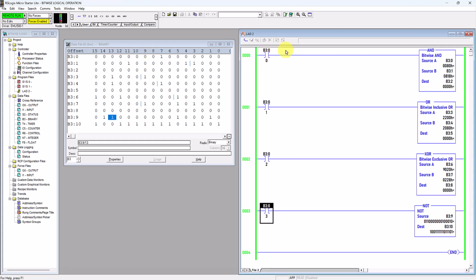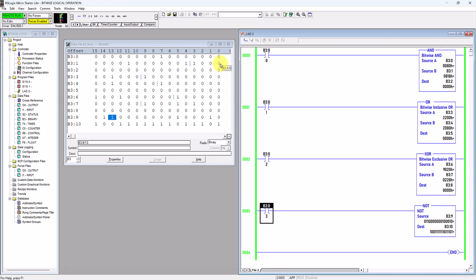Okay, so if this is manually triggered to close, an operation will carry out. So this source file B3 colon 0 and B3 1 bits, it will perform the AND operation. AND operation means 0 0 will be 0, 0 1 will be 0, 1 0 will be 0, 1 1 will be 1, right? It's just like a normal multiplication.